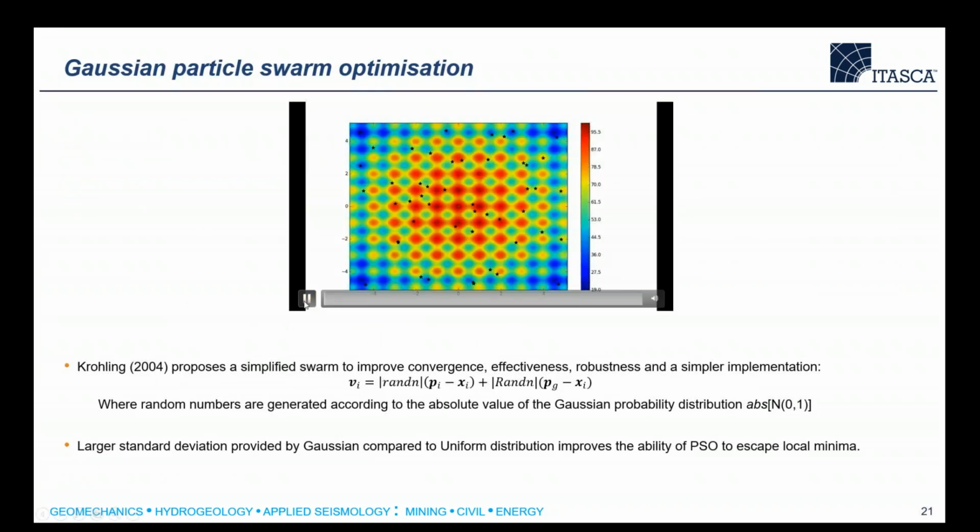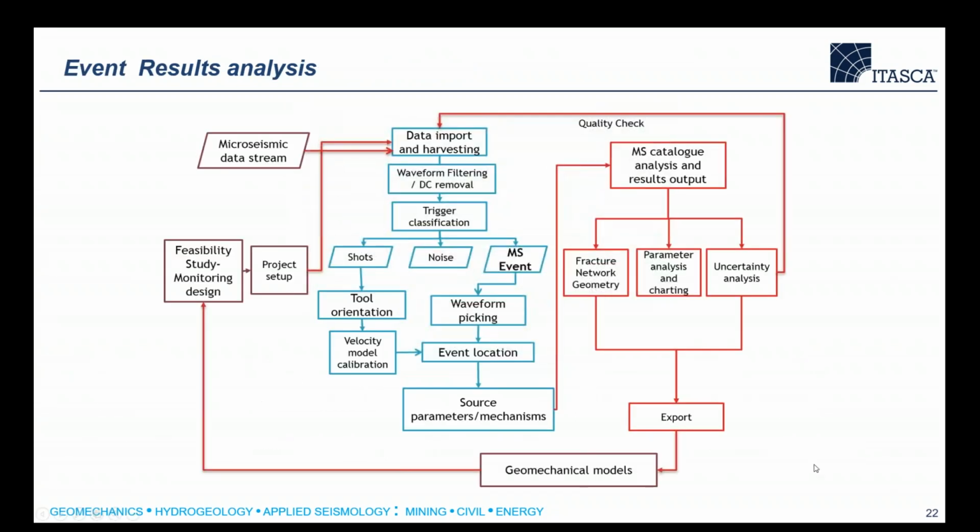Well, this is a movie showing initial possible solutions, and at the end, all those solutions converge to one. This is an example in 2D. It's nothing to do with our problem, just an example of the convergence of this optimization. Why do we use it? Basically, because it's fast and normally quite stable, quite robust. It will definitely find the best fit. So back to InSite.